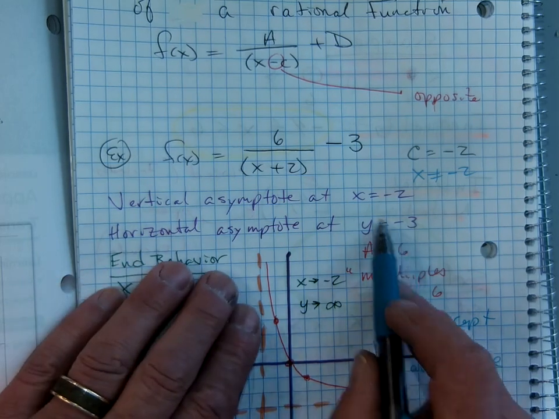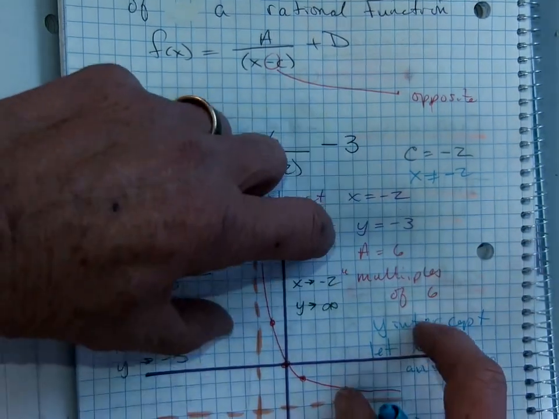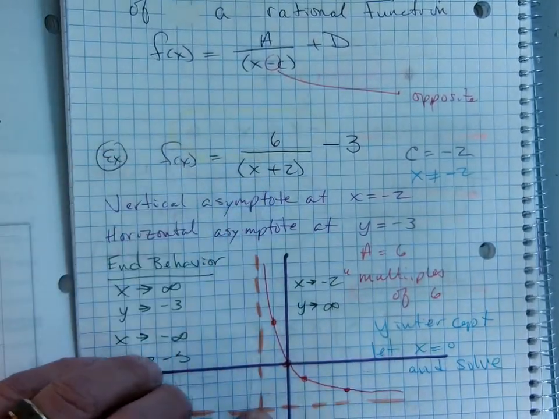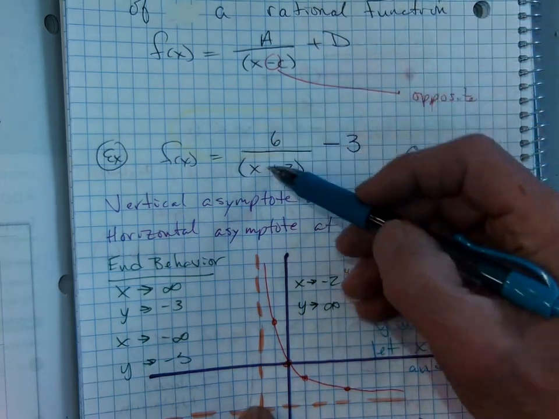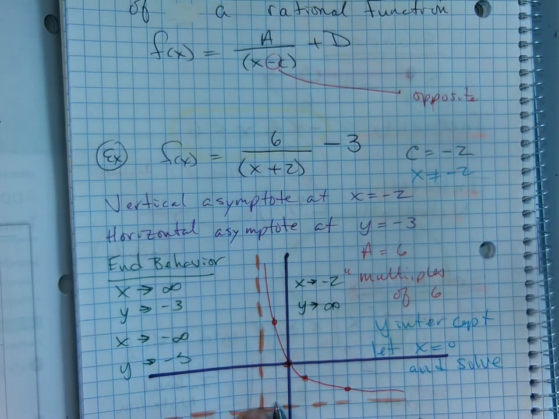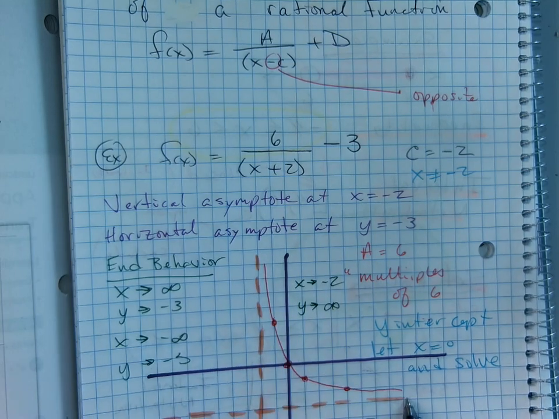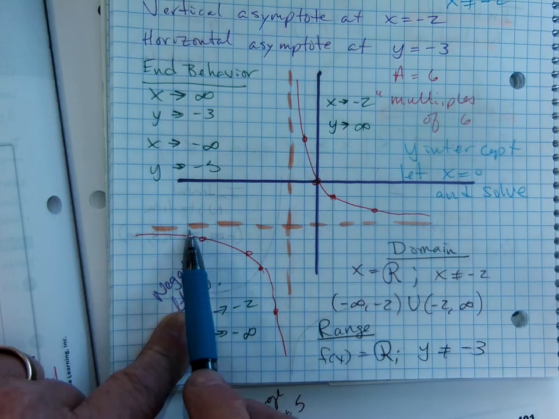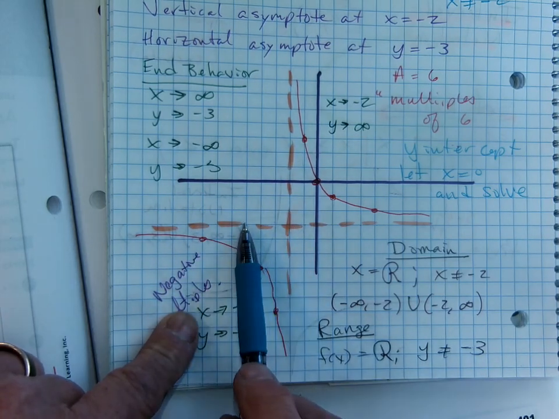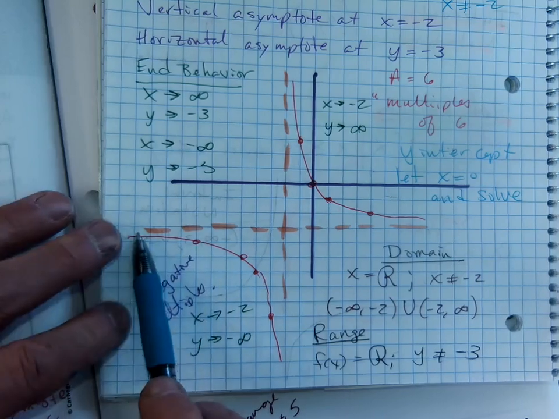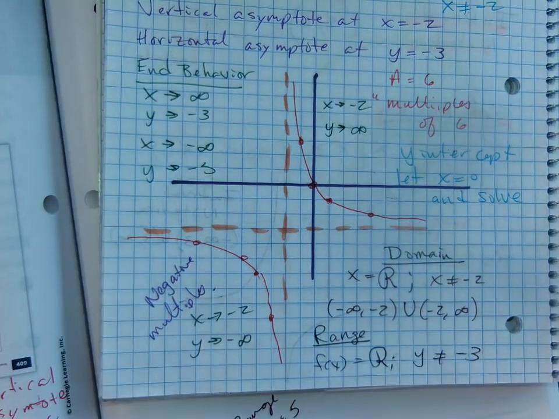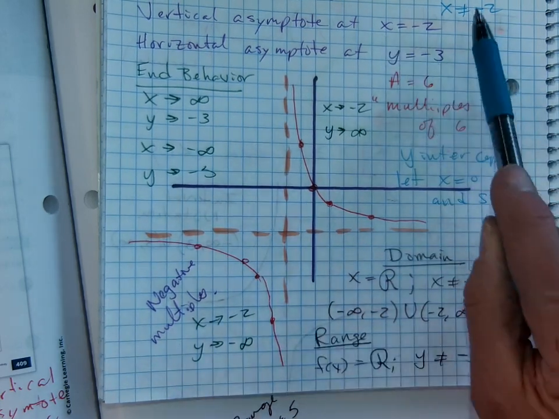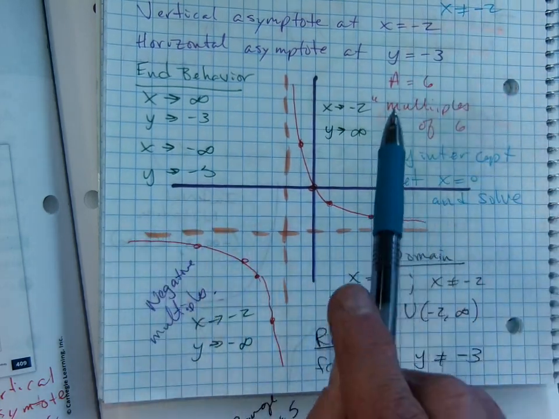Now, when I want to graph this, I'm looking at the values of 6. Now, the entire graph got moved to here. So instead of it being graphed at the origin, the graph got moved to here. So then we looked at all the multiples of 6. Well, 6 times 1, 3 times 2, 2 times 3, and we graphed all of the points in. Of course, the negatives. We graphed the negatives also. Negative 6 times negative 1, negative 1 times negative 6, negative 3 times negative 2, negative 2 times negative 3, and we graph that in. Okay, so there's my graph, there's my function. We know we have a vertical asymptote at negative 2, and we have a horizontal asymptote at negative 3.